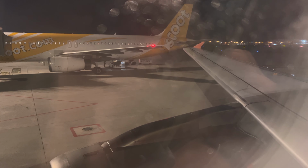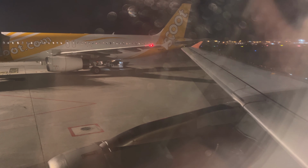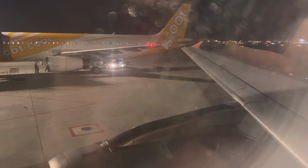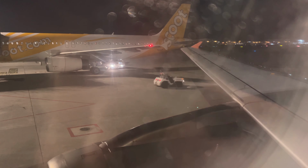As advised by the local authorities, all electronic devices must be switched off and large devices stored for takeoff. They can be used after takeoff if they are in flight mode. You may hold on to your handheld devices, have them secured in the seat pocket. Please note that headphones and portable chargers must not be used until after takeoff when the seatbelt sign is turned off. Transmitting devices not in flight mode may interfere with our navigation instruments and must remain switched off throughout the flight.